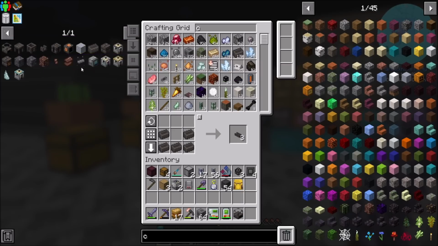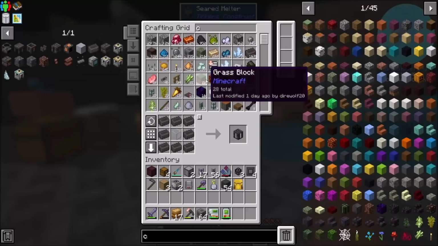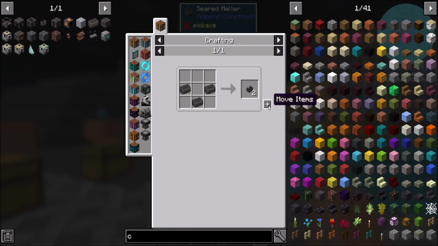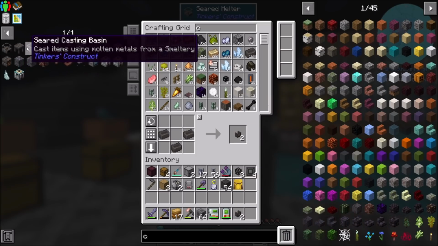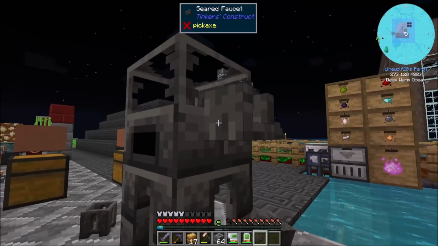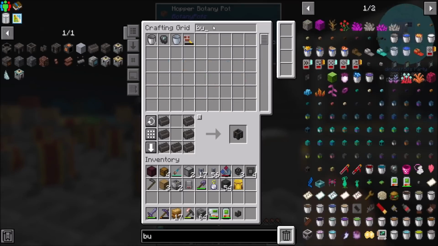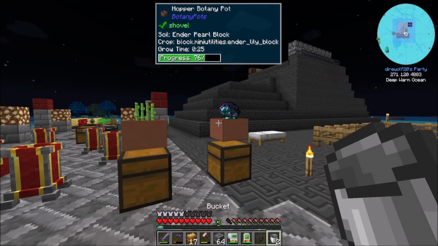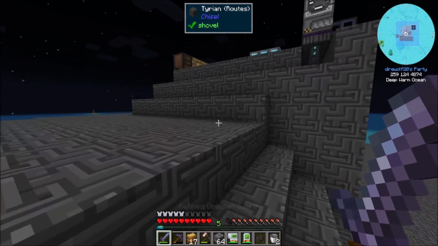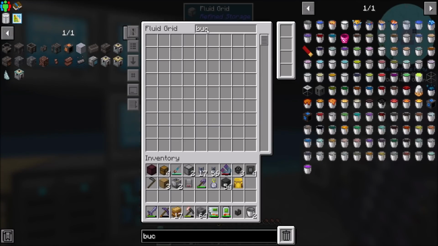Place above a tank or fuel source. So we're going to get a seared tank. We're going to do the seared tank with the melter on top. And then we're going to want a faucet on the side of that dude. And we're going to probably want a casting basin for this. So you're going to go there. You're going to go there. And that'll be cool, right? Then we need a bucket of lava or 2. I wish there was an upgrade to the wireless crafting grid that gave you access to fluids, because that would be kind of cool.